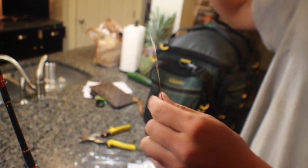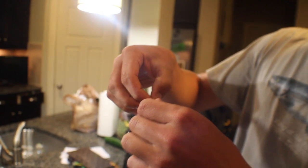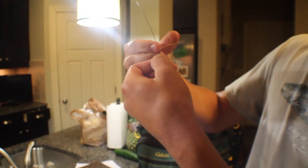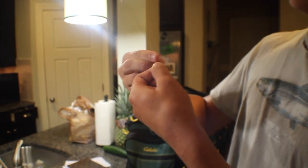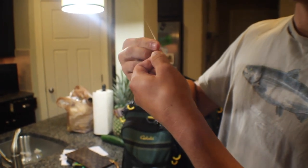Now, wire is pretty much like a needle, so don't clip the end, because if you go to grab up here when you have it tied onto the barrel swivel and the wire gets pulled, you're slicing your whole hand in half. So what you do is you take the tag end, push it up, push it down, and just keep doing that. Just keep pushing it up, pushing it down.